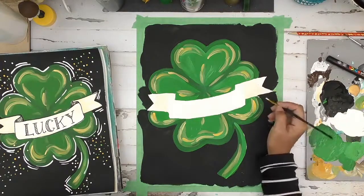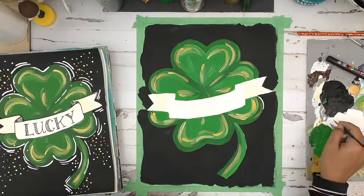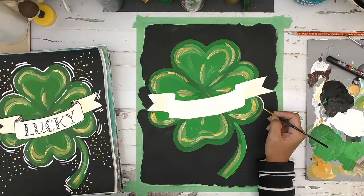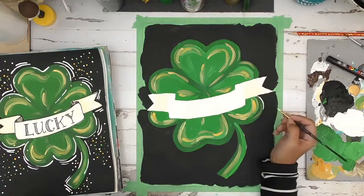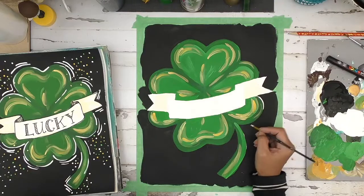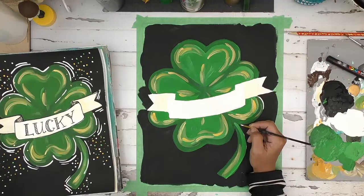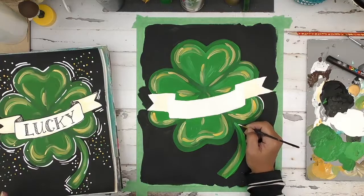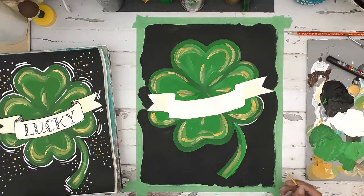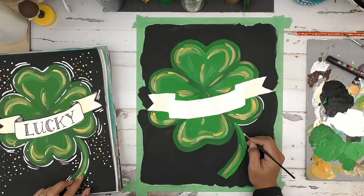There we go. Like I said, I am just bringing my brush around. I'm going to start at a point, drag it down, and as the paint is deposited and runs out, I'll lift it up, and that's all I'm going to do. Then I will give it some space and start at the next one and go around that as well. So for this one, I'm going to start here in this corner and come around to meet it, and then pick up my brush and stop there. We'll go down about an inch away from the last brush stroke.